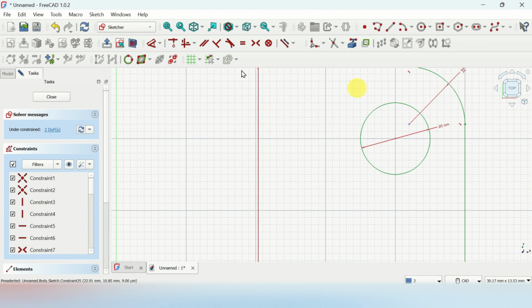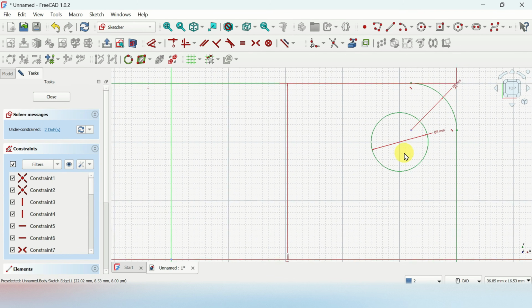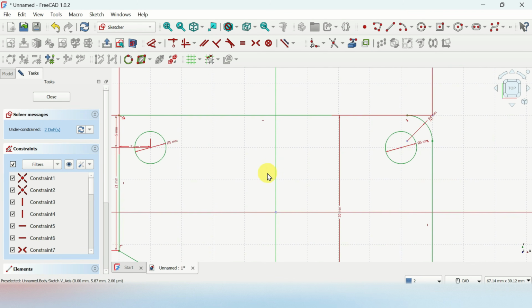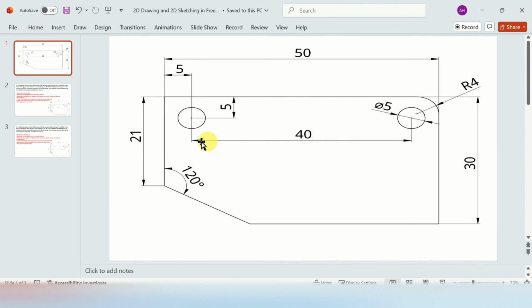And here's our circle. However, there is one issue. We can see that our sketch is now under constraint. So let's fix that. There are several ways to fix that. Looking at our sketch, we can see that one constraint is that the distance from this center to this center should be 40. So let's fix that.